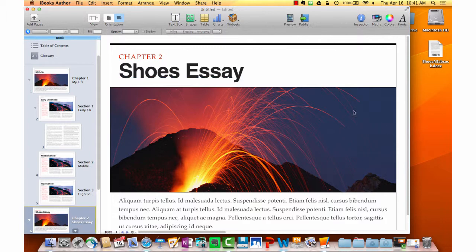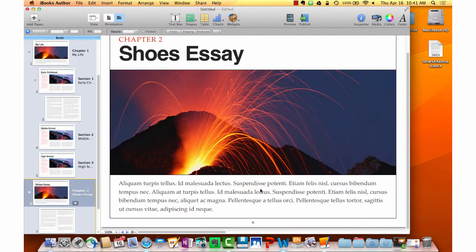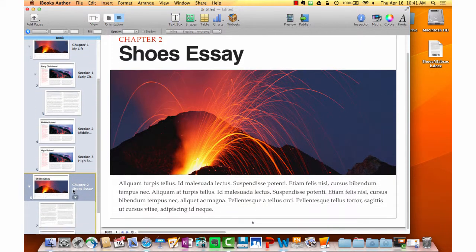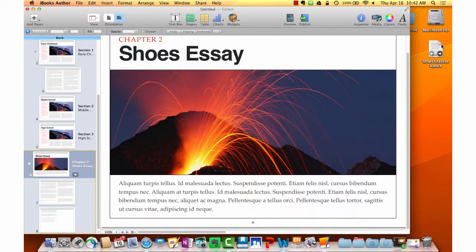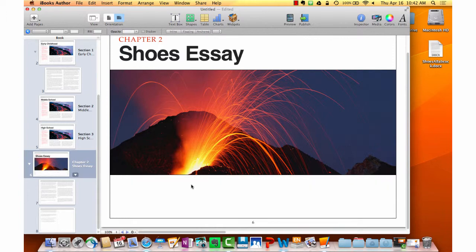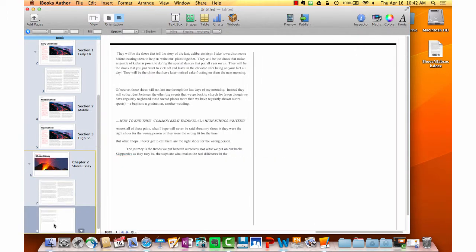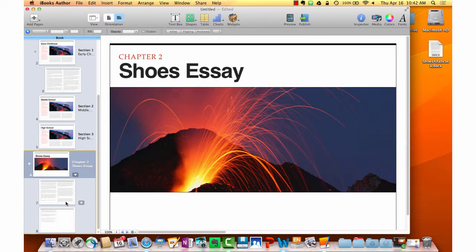This was a narrative essay that used shoes as a metaphor of talking about a person's journey through their life. What I want to point out is the placeholder text at the bottom hasn't changed, but instead the text that was in my Word document is now spread out in the pages underneath the chapter. So this is just a chapter title page, and I can change the caption of this picture if I wanted to. I could also just highlight, click on it, and delete all that text entirely, and then I can get into the actual body of the chapter itself.